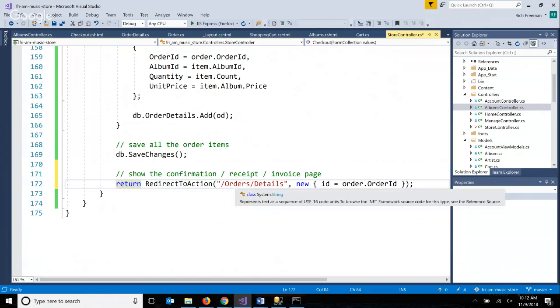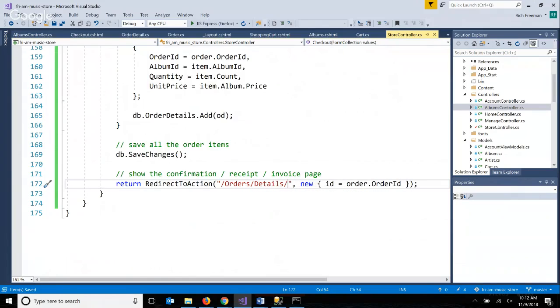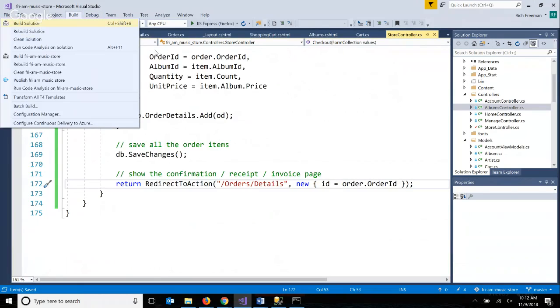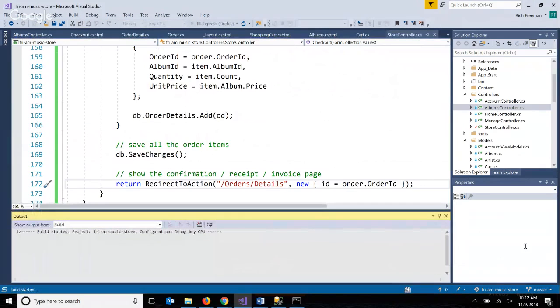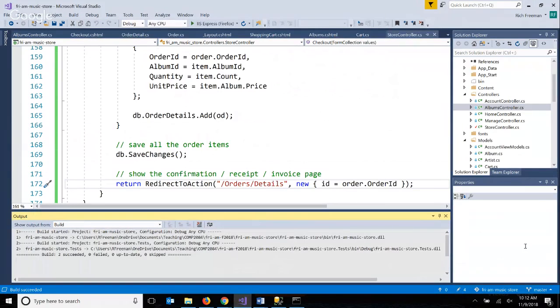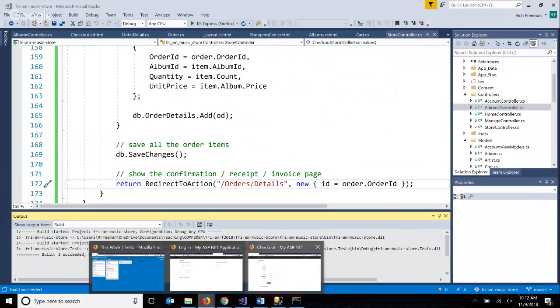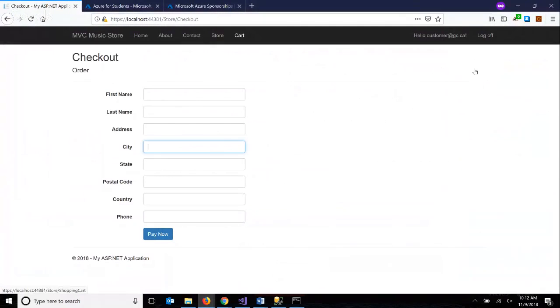So when we're done, show the user their order. Not sure if we need this slash here or not. So let's try this. Not totally done, but we want to see if we get a 404 error, then we can look in the database and see if the order actually gets saved. And there's a couple of other scenarios we need to account for here. So I'll go back to my cart where I'm logged in just because it's kind of convenient.